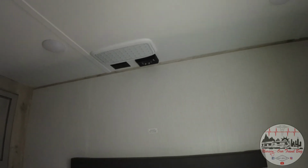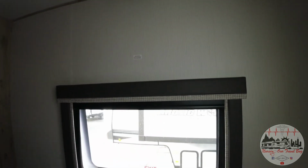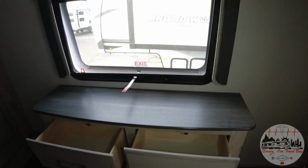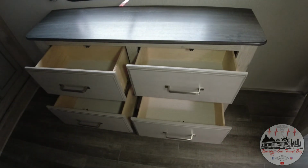Other things that always catch my eye is that there is a space to mount a TV to the wall with your plugins and your coaxial hookups right above it. Mm-hmm. And just below it, as you come down the wall, you do have a big, beautiful window, and you have a dresser drawer system as well. Of course, they're not huge, they're not deep, but they're a great place to store your unmentionables. And then you have a great desktop space for pictures, candles, your essential oils, whatever it is that you like to look at when you wake up in the morning. Or your PlayStation. I guess I'll just have to wake up and look at this big, beautiful mug every morning.